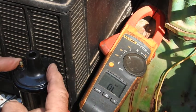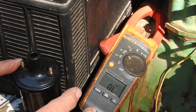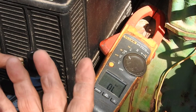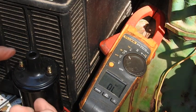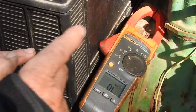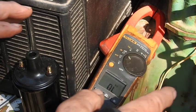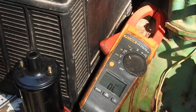Well, that'll actually go to there, and through induction, through the magic of how that coil is wound internally, it'll create that explosive or super high secondary voltage out of the center point right here. The center point is what actually goes to your distributor, and that's where that high voltage then passes through the contact points and gives fire to the spark plug, of course.